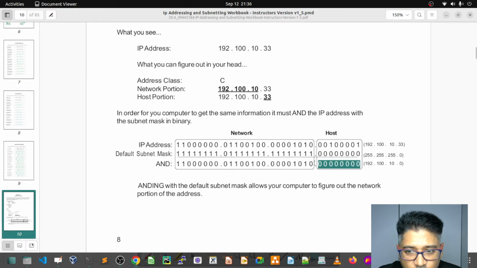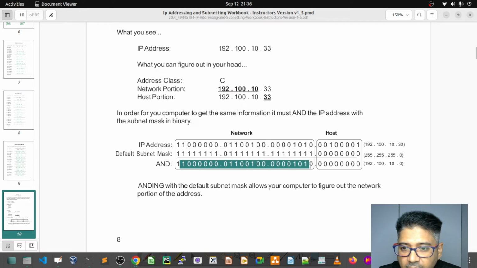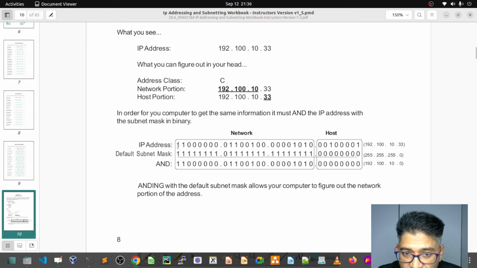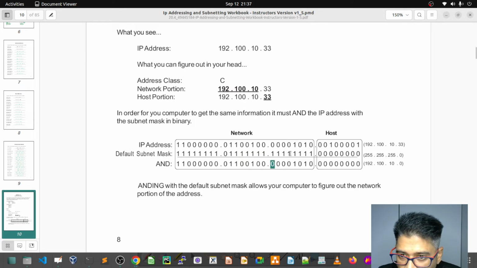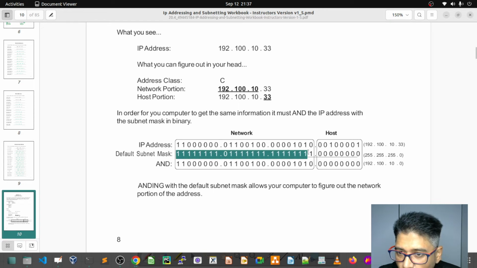And the network portion, if you see, you do your subnet mask AND with your IP address, your end result is going to give you the network IP. Are you able to understand this part? Because the same thing, anyone is false, that is going to become my IP. Suppose here 0, so it will give you the result 0. Both the 1, because network subnet mask always will be 1.